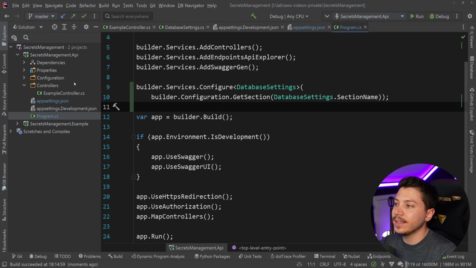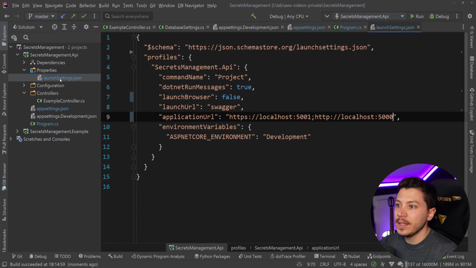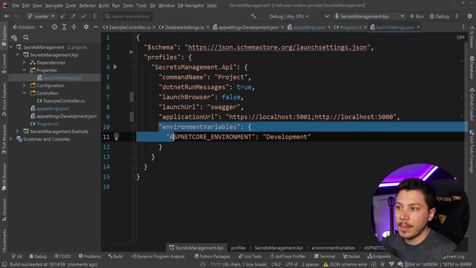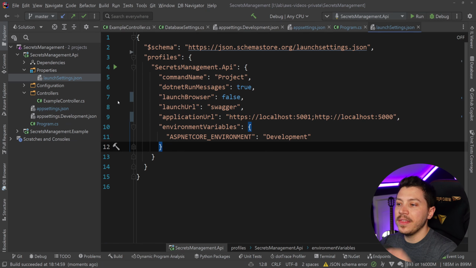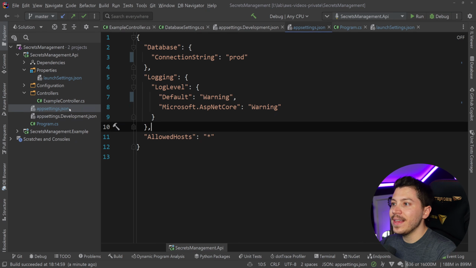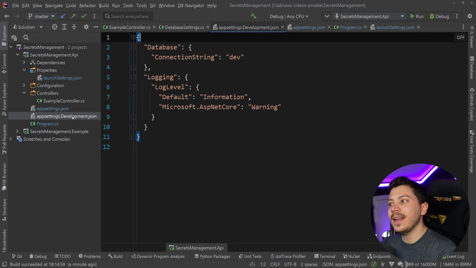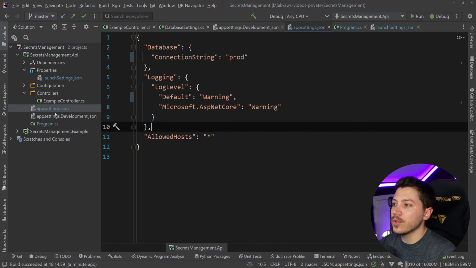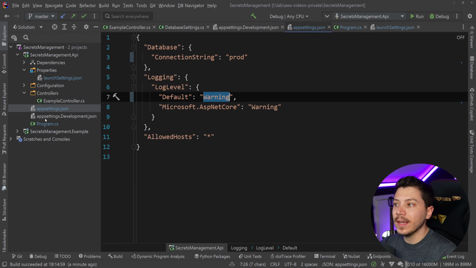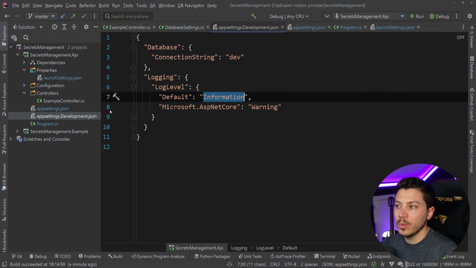The way this works is that depending on the ASPNETCORE_ENVIRONMENT variable that is loaded when the application runs, and in our case this is Development here, it is coming from the launch profile, the environment of the application will be determined and then will be used to load first the generic appsettings.json and then the environment specific appsettings.json, and the environment specific one will override what's in the default one. So for example, if I say log level Warning in the appsettings.json, but I load this application as development environment, then that value will be overridden by Information which is in the Development.